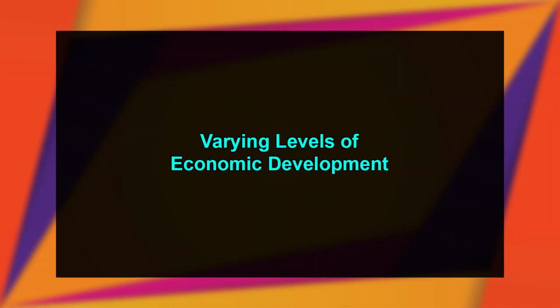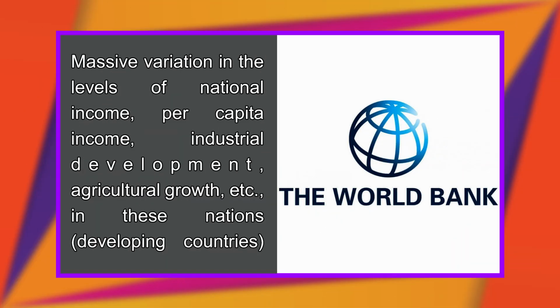Dear students, now let us discuss the varying levels of economic development. Heterogeneity is the key characteristic of the level of economic development in developing countries. The World Bank reports point out massive variation in the levels of national income, per capita income, industrial development, agricultural growth, etc. in these nations.